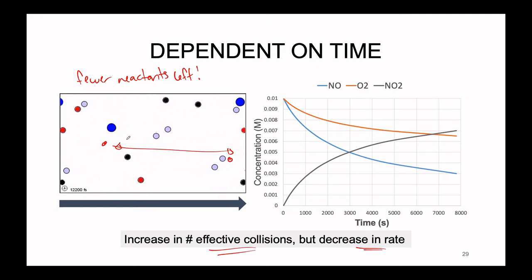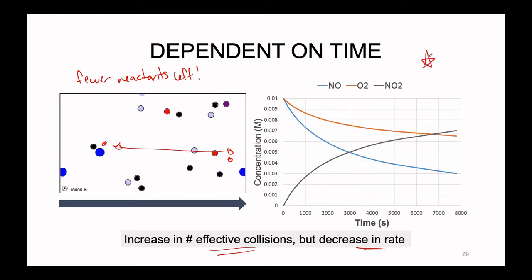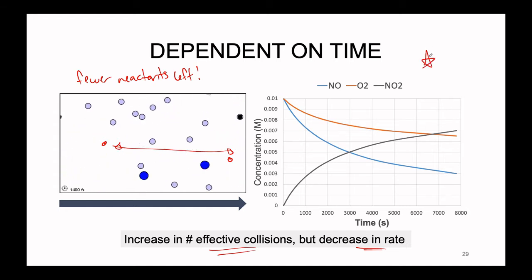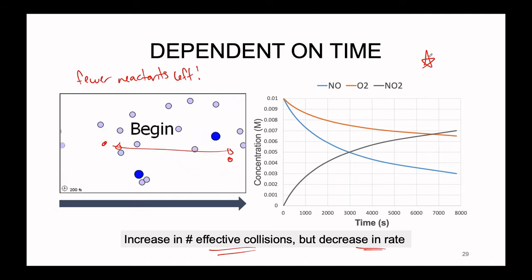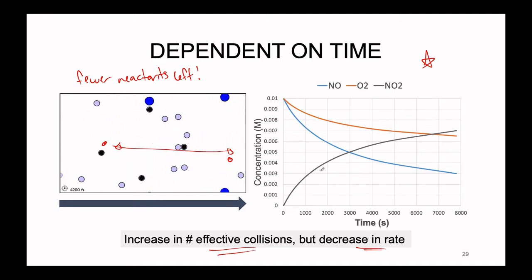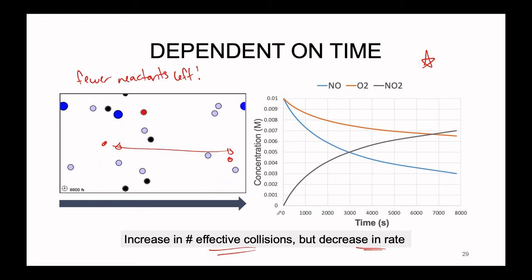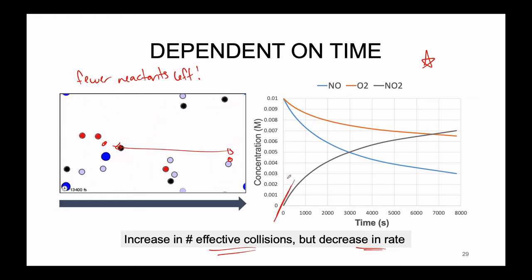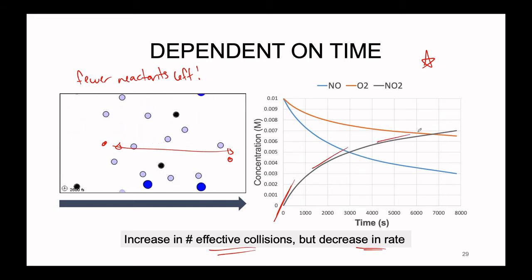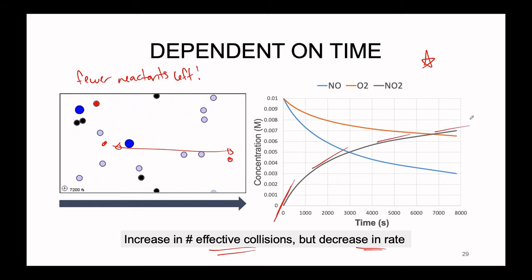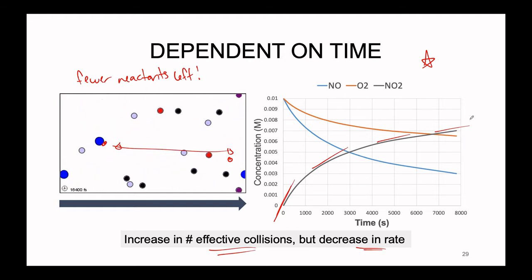This also helps to explain why in graphs like we saw in part 2's lecture, these slopes here are not straight lines. In other words, we do not have a straight and steady relationship between concentration and time. We have this curved relationship, where at the start of the reaction, we have a steeper slope, signifying a greater reaction rate. And as the reaction progresses, we can see that this curve gets flatter and flatter, signifying that the reaction rate itself is slowing down.